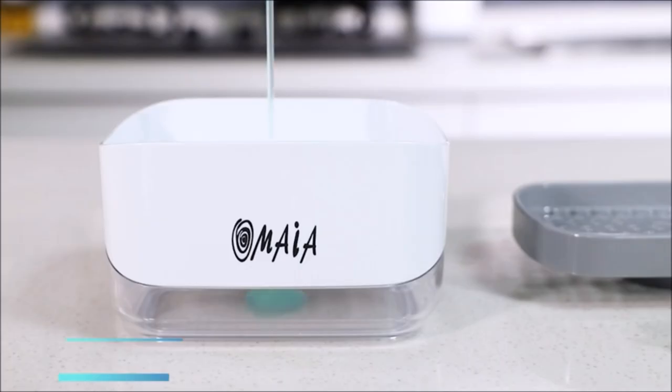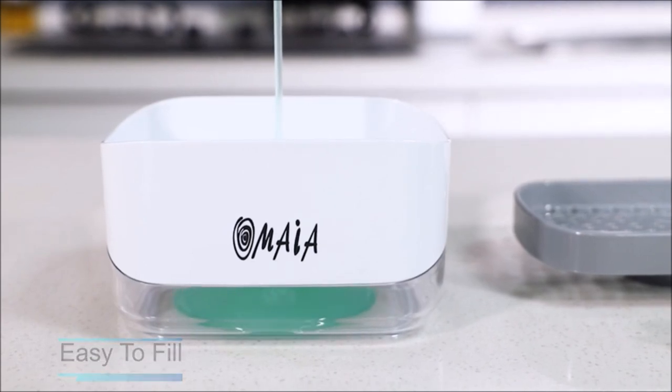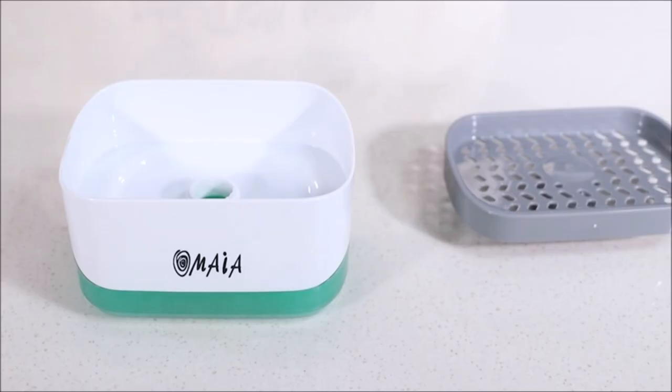Soap sponge dispenser holds up to 8.5 fl oz of your dish soap of choice. Refilling it is easy and you won't have to do it often due to its large capacity.